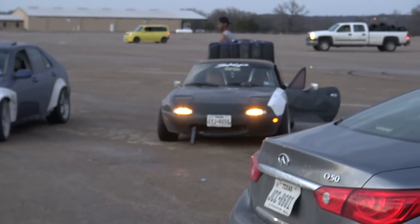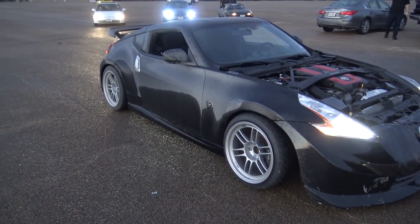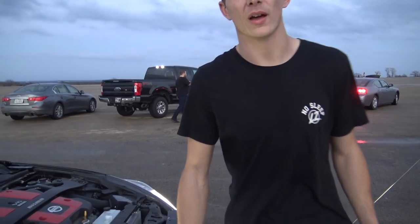Got the tire rack on, ready to go home. See, the cool thing is if you're on a Miata, you run like 205, so you can bring a bunch of tires with you. So this might be the last time we actually see it before it gets put into the trailer. I'm not sure if we're going to unload it today. Do you think we're going to unload it? Probably not. We might unload it.